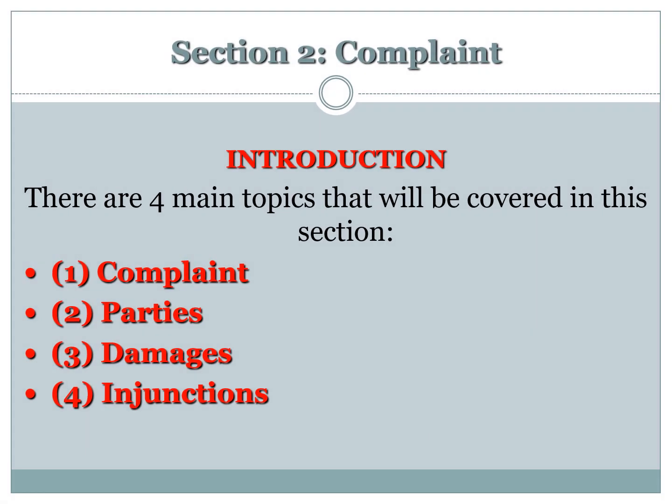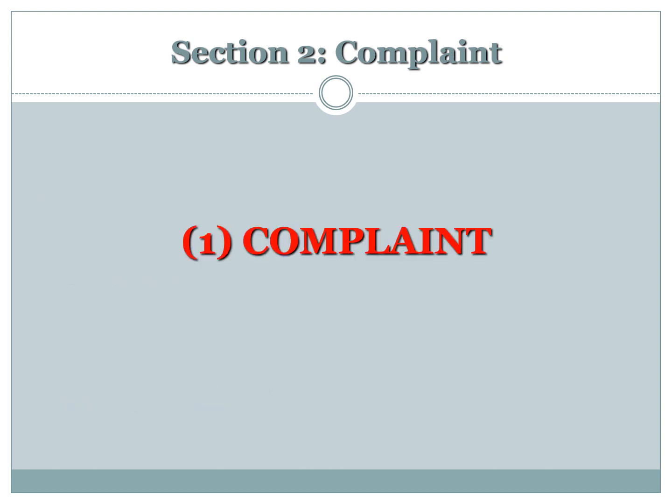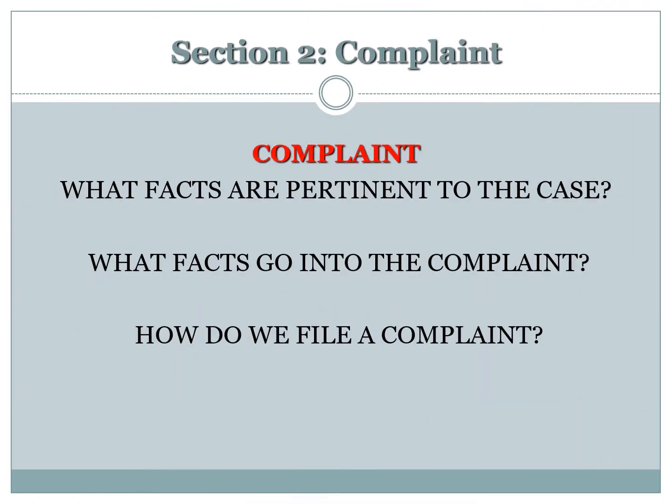This is Section 2. In Section 2, we'll be discussing questions about the complaint and relief, parties, damages, and injunctions. Question 2 is about, now that we've decided where the case can be filed, what does the case actually look like? What are we asking for relief from the court? And what is the complaint?